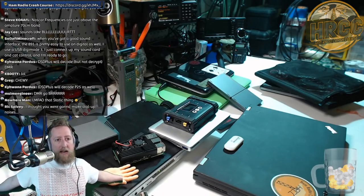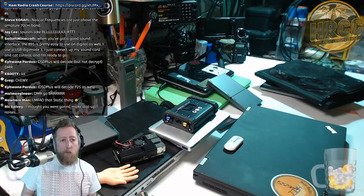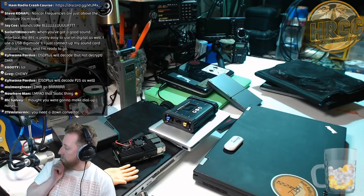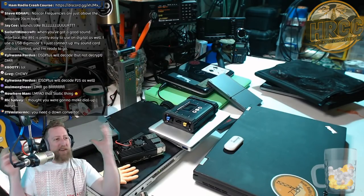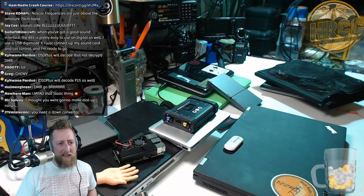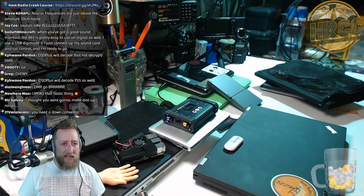Yeah, so Daft Minecraft. I agree 100% with the A91. That is the SCU-17? There's so many crazy acronyms and numbers. SCU-17, I think, is what the 891's sound card, external sound card device.